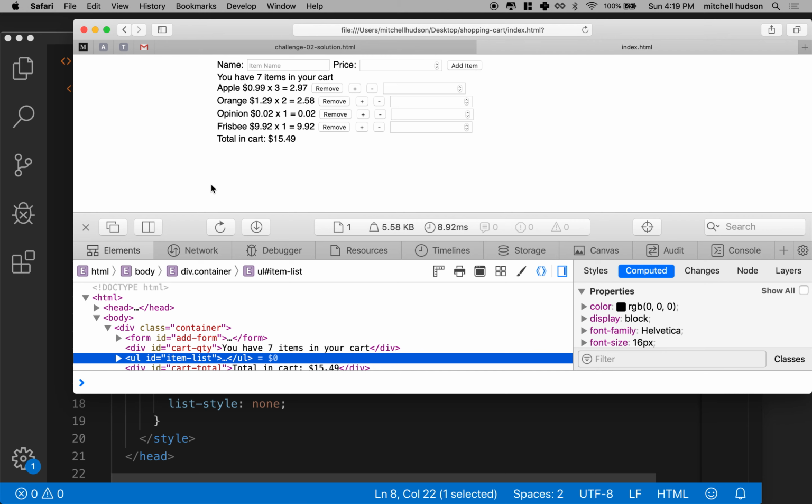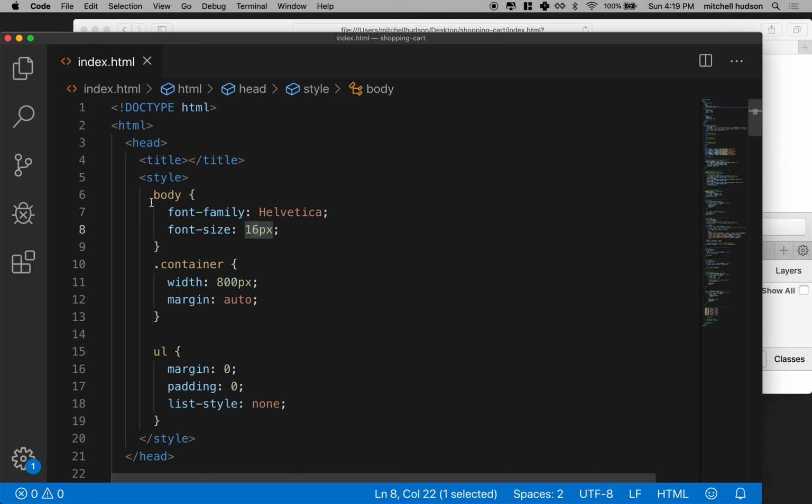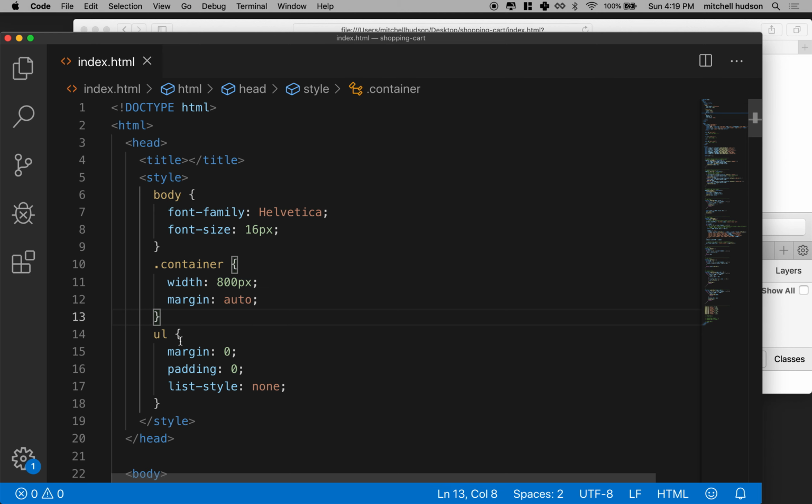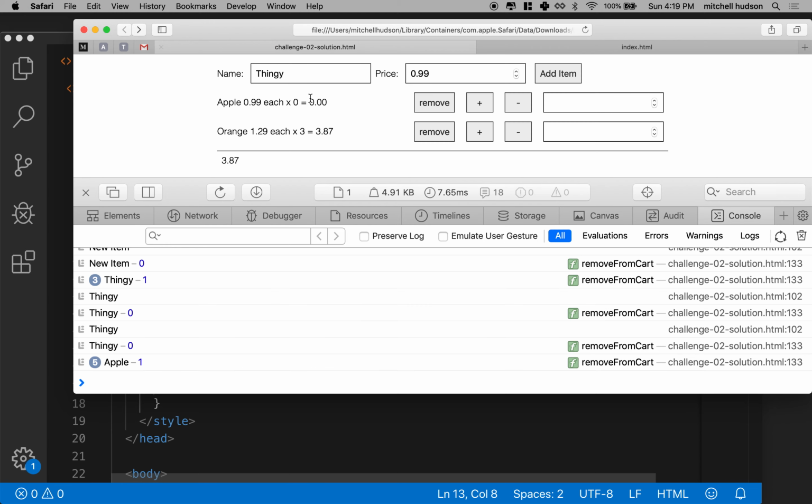We'll continue this in the next video, and essentially it's just adding styles to the various elements. You can go ahead and do this on your own and give it a try and see what you come up with, and then I'll make another video and I'll style it and we'll see what happens. Essentially, I'm going to make it look like what we had here in the original one.